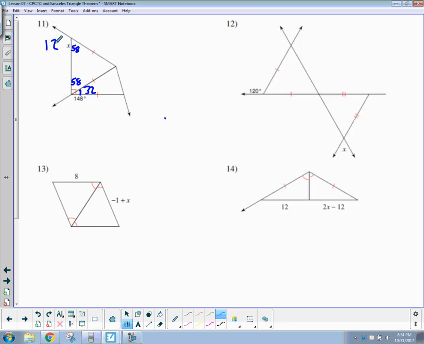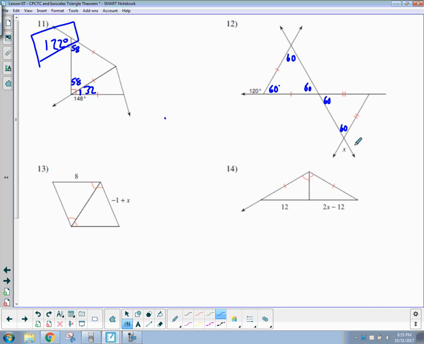Let's look at 12. Again, linear pair. This is 120. Doing some mental math here, it must be 60 on this side, because 120 plus 60 is 180. And if this is 60, that means our leftovers is 120. Divide that by 2, we get 60 and 60. Okay? And all that adds up to 180. Looking good. Vertical angles, which means that's 60. These two are base angles, which means they're 60. Again, vertical angles, 60. Huh, neat.